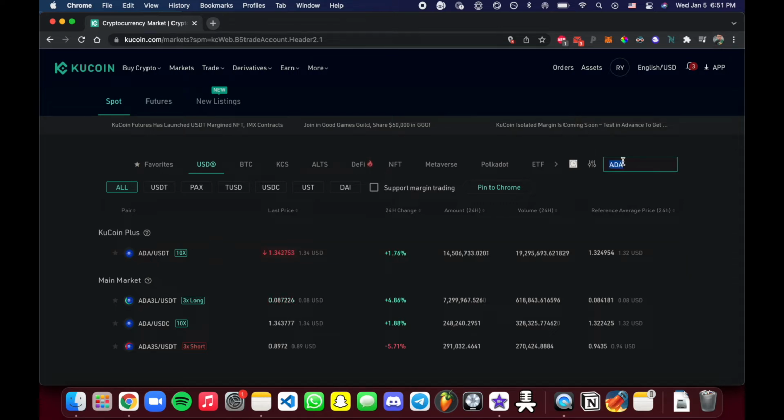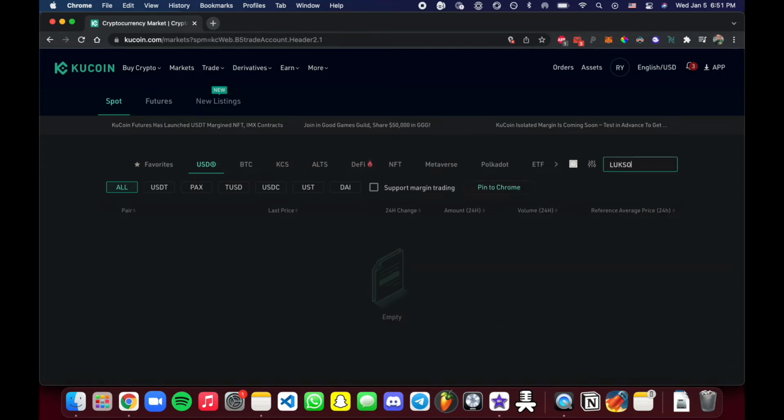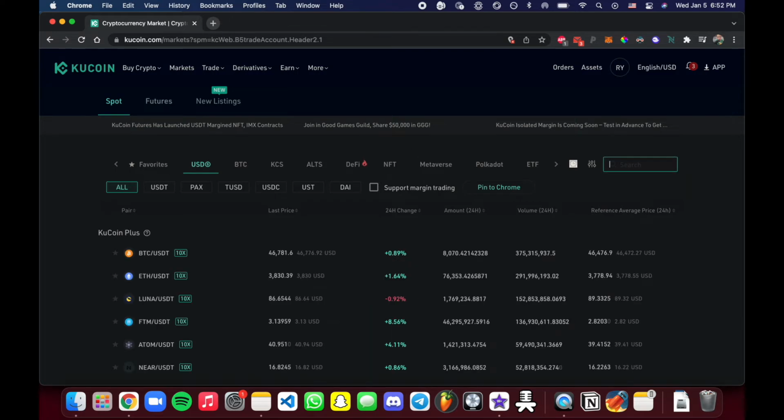I don't know if I'll just find an example on the spot, but sometimes you'll be searching for a coin and it's not going to show up. Let's see. Yeah, maybe this is it. And I think they do have it. Oh, maybe not. But sometimes you'll be searching for a coin and you'll be hitting all, but you're not going to find it. The reason is because you actually have to scroll through all of these. If it's something like a stablecoin, sometimes it just isn't there.